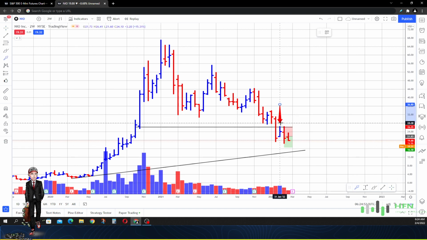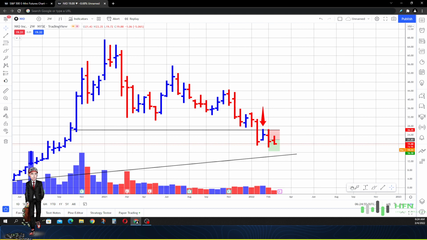Look, right here. The last 2 weekly price bars, NIO confirmed that it could not even break above $26 and like 45 cents, 50 cents. It couldn't do it then. This is why the current 2 weekly price bar is going down. Weakness is right here. I mean, earnings report is coming in around the end of this month. Be prepared for volatility leading into and up to that release.